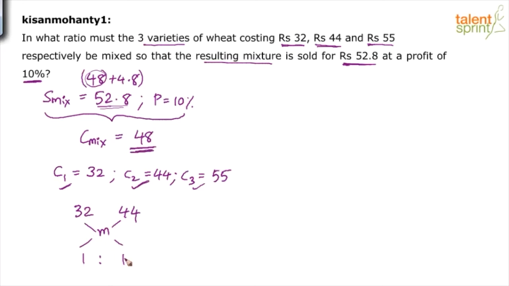Ratio should be 1 is to 1. We are adding both 1 and 2 in the ratio of 1 is to 1. The difference of m with 44 should equal the difference of m with 32, which means m should be exactly between 32 and 44. And what is exactly between 32 and 44? It is 38. 38 minus 32 is 6, 44 minus 38 is also 6. So I can say m is equal to 38.